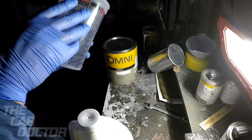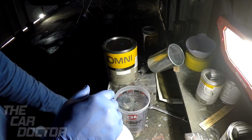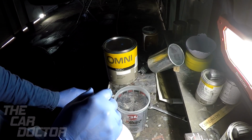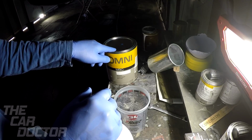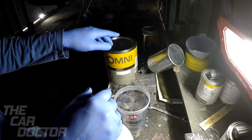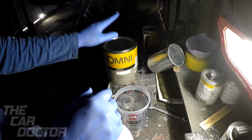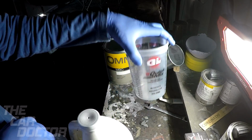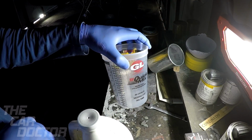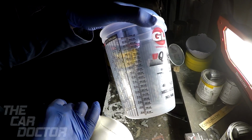Okay, so first off, we're gonna start off by mixing the paint. In most cases, there are a lot of different variations of how much reducer you have to mix in with your paint. In this case, I'm using PPG, and I can use a 1-to-1 ratio. For every one ounce of this, I use one ounce of reducer. So we're gonna do a half and half mix. I'm gonna go ahead and fill this up because I have a lot of stuff to paint, and I'm gonna be going by the milliliters. It's something easy for me.